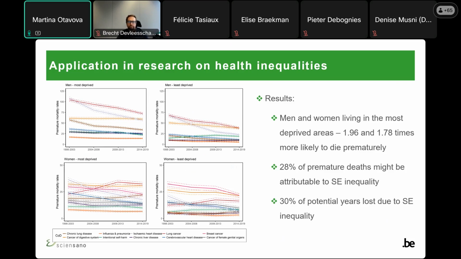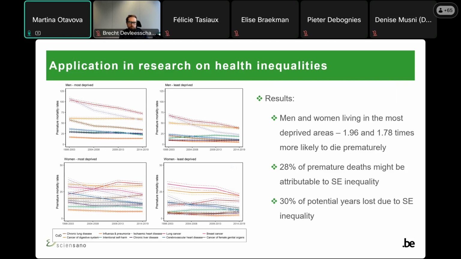Something similar we did for the potential years of life lost before the age of 75. So the potential years lost are the years that are lost if the person dies before the age of 75. So it's a number of years up to the age of 75.